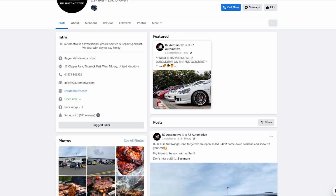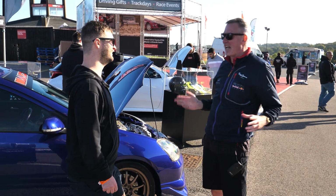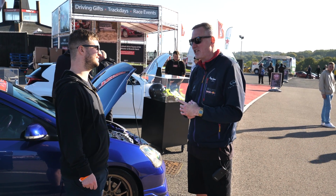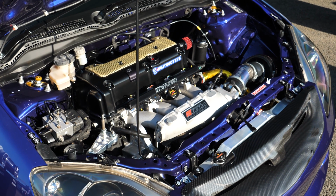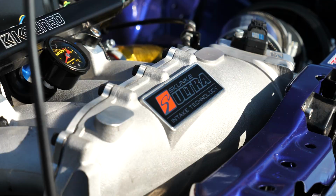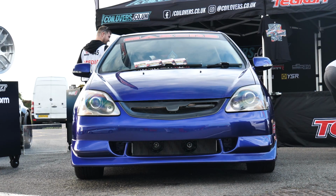So we had it on the ramp, and they started to grind it for the undersill treatment, and the grinder just kept going till it found daylight. They rang me up and said, you better come down. I went down and the car was pretty rusty, so I said, okay, let's reshell it. I found a silver shell. We took the K24 out, and with the engine out, we put all your parts on it and made it look really lovely. The silver shell is completely painted, inside, engine bay and outside, as you can see. Fiberworks front lip, Fiberworks carbon grille, all the Tegiwa bits.